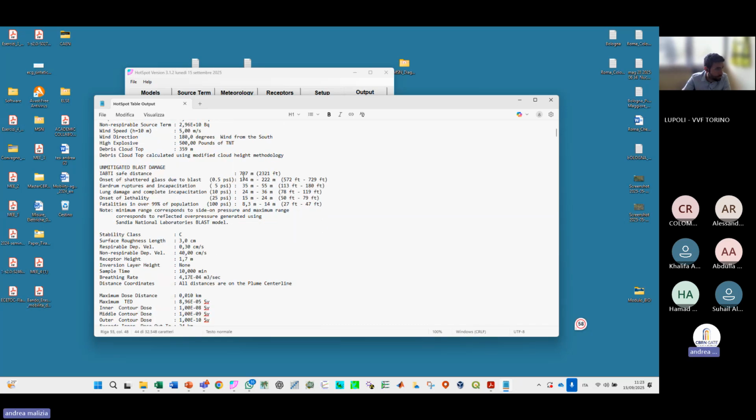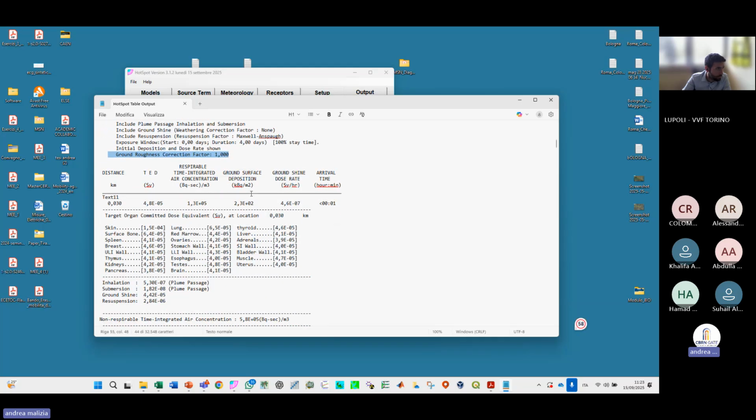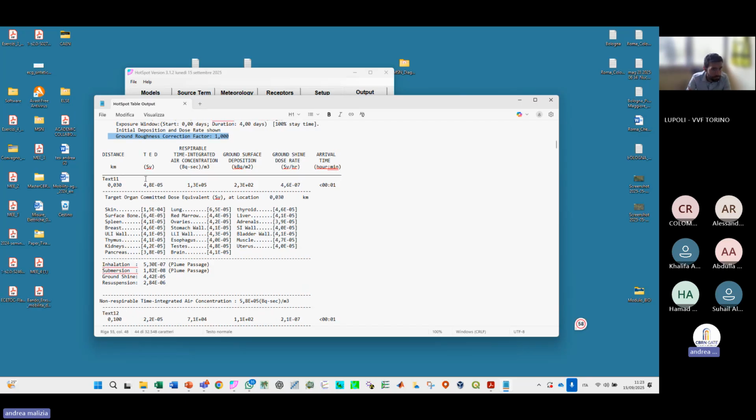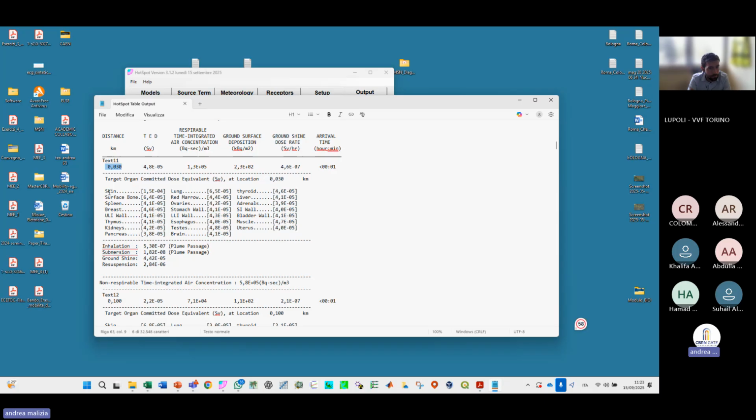Here you have all the data that we put, and then for each distance we selected previously, we have a table of the contamination. Here the distance, as you can see, is 0.03 kilometers, which is 30 meters. So you have the value in sievert of contamination for each organ, and the arrival time, meaning how long it takes from the explosion for this contamination to arrive at 30 meters: less than 1 minute.